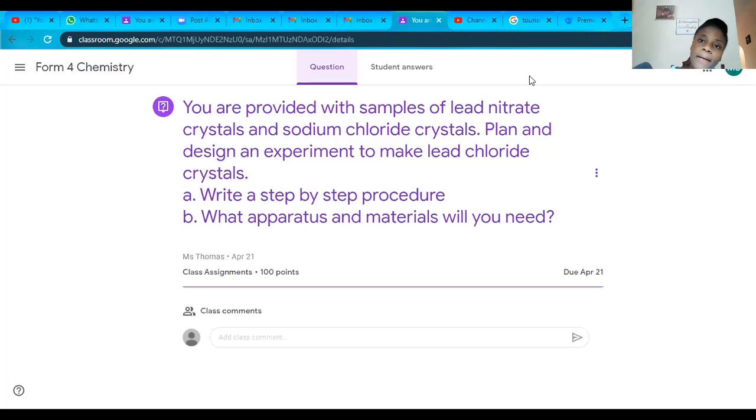Miss, pick one crystal. You have to make them into solutions. You have to mix them up with water first. Do you understand? Remember, I just showed you the picture where you have the solutions and you just pour them together, right? So the first step is that you have to get the sodium chloride crystals and the lead nitrate crystals, and you have to dissolve them in water to make solutions. Is that clear? Yes, miss.